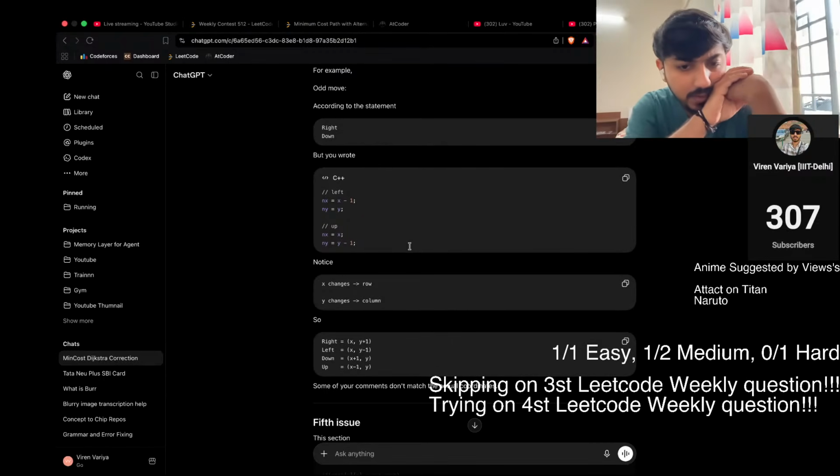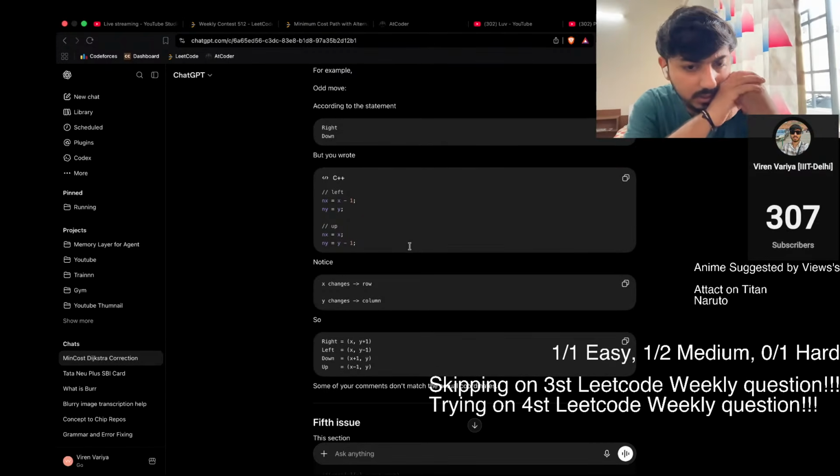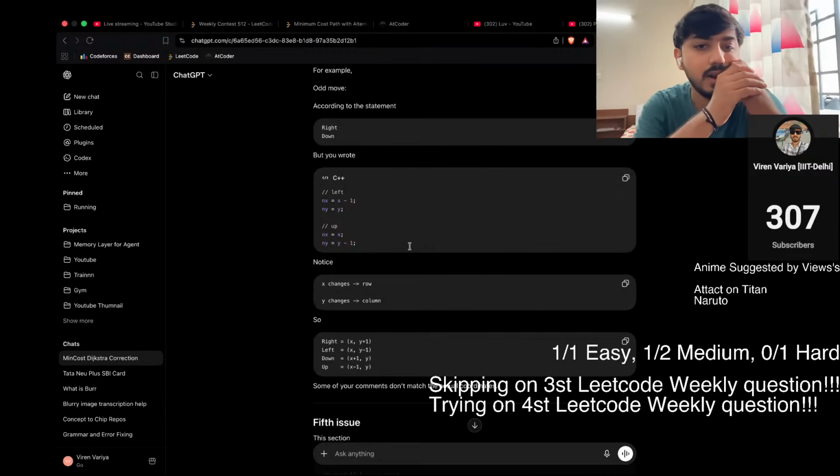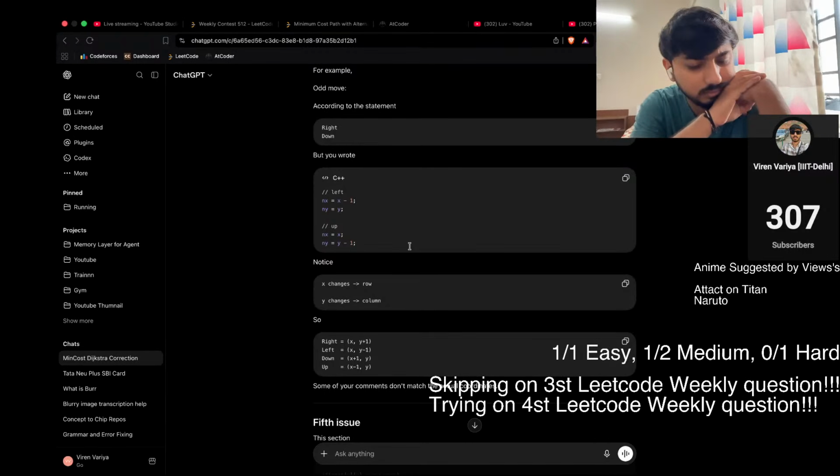Right means this, left means this, down means this, up means this. Left means I'm going this way, so this is x minus 1.